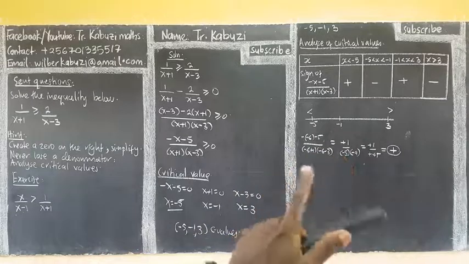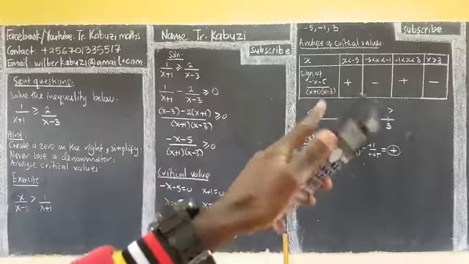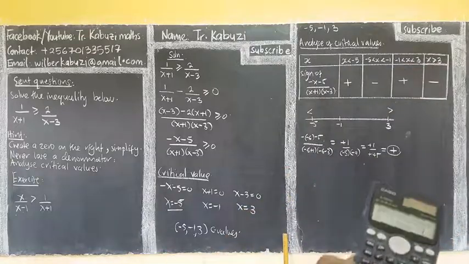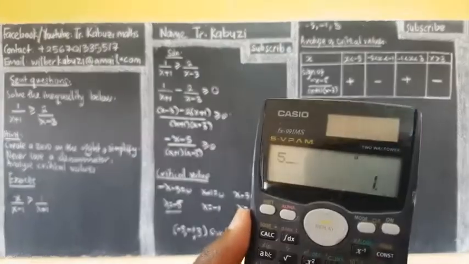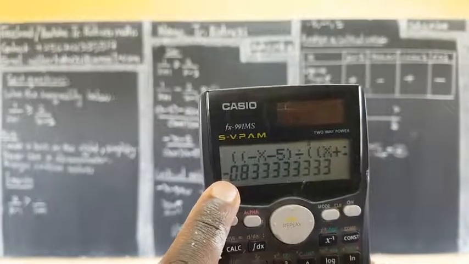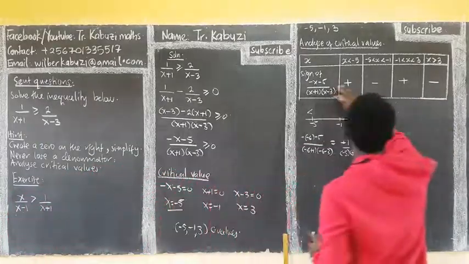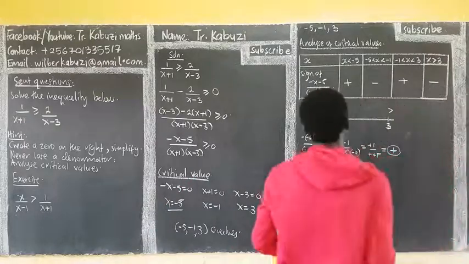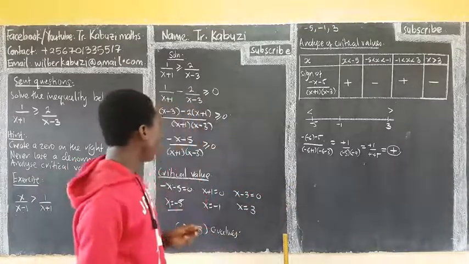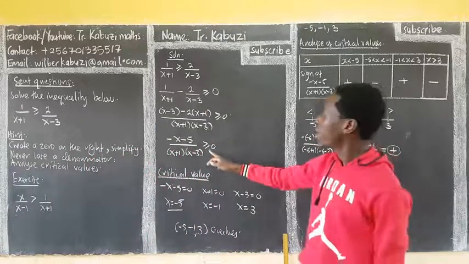So any value you use, as long as it's between, will give you the answer, but you make sure you use cross values. Then above 3, I used the 4, but let me show you here. You press curl again, then you use a value above 3, we can take 5, because the other time I used the 4. You see, it's negative. So that's how you know how these ones are going to alternate. That's how we use the calculator to put in the values so that it saves you from calculating this one always. Anyway, our conclusion is going to be very crucial because it depends on the inequality sign we have.